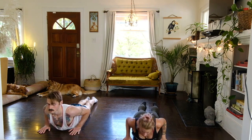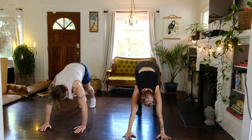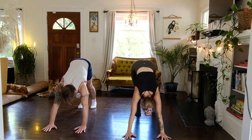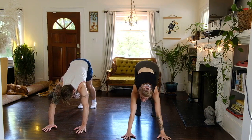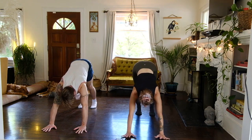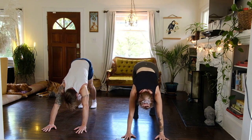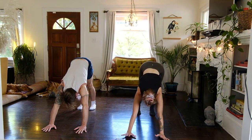Exhale, lower down, push up to your knees, tuck the toes, and let's take down dog. So with socks, if you are on a hardwood floor or something that's more slippery, your down dog might be more comfortable, shorter, but play with that distance. You still wanna find the work between the hands and the feet. So if you're really feeling forward in your arms, try to shorten it and see if that helps. Play with the bending of the knees, all that stuff.